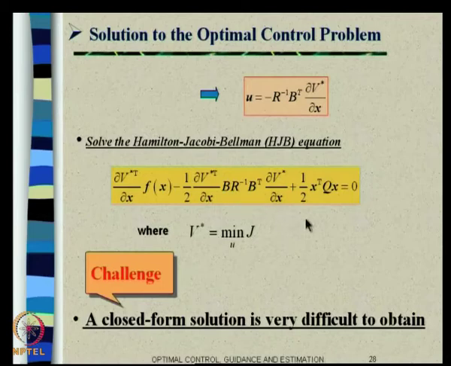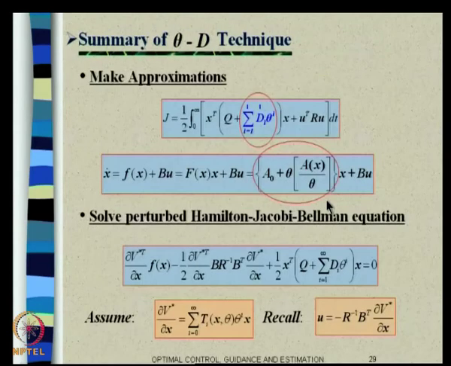Okay. So, solving this equation in a closed form is a challenge. It is in general not feasible. So, people want to see what alternative things can be done actually. Okay, again as I told, I will not give a very detailed elaborate explanation, but in a quick overview sense. First of all, what you need to do is write this cost function as Q times some perturbation terms, as well as this state equation as something like f of x into x, what you have here as something like a constant matrix A0 plus this expansion actually.